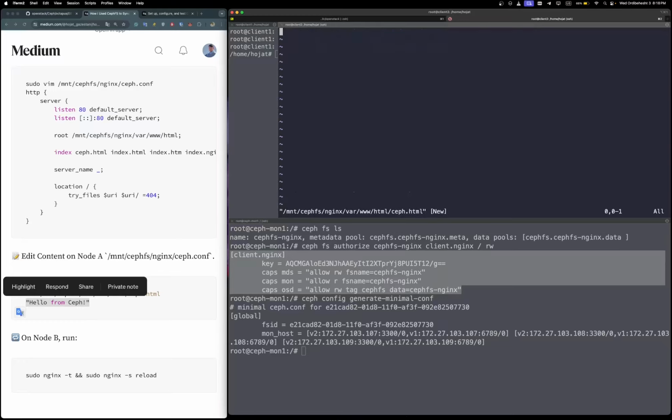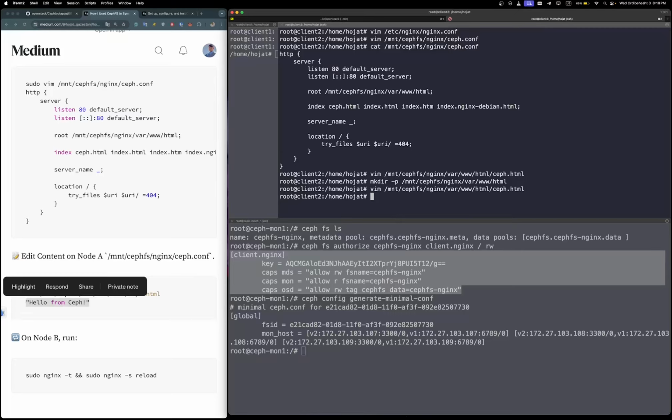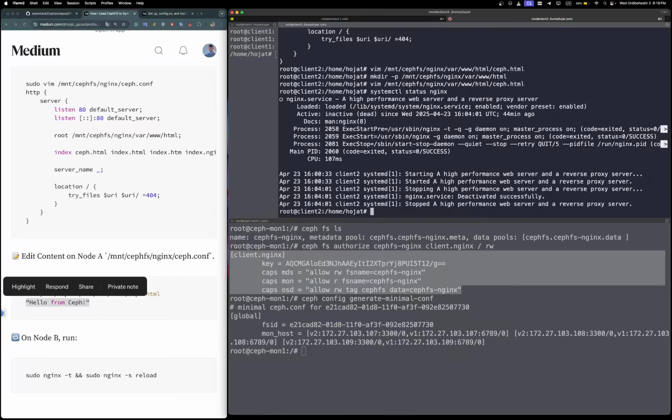After that, it's time to start nginx. systemctl status nginx. It is not up and running.